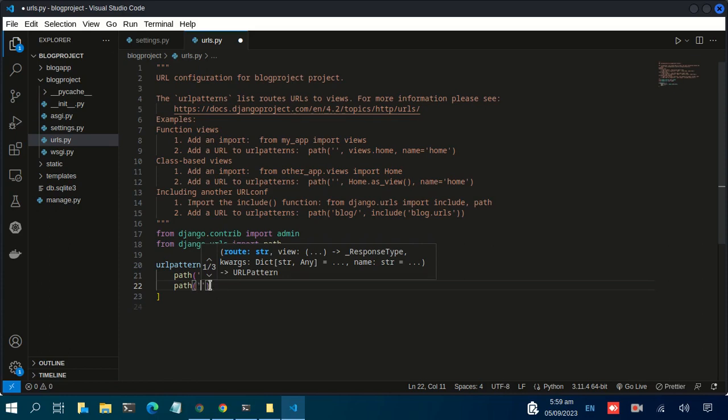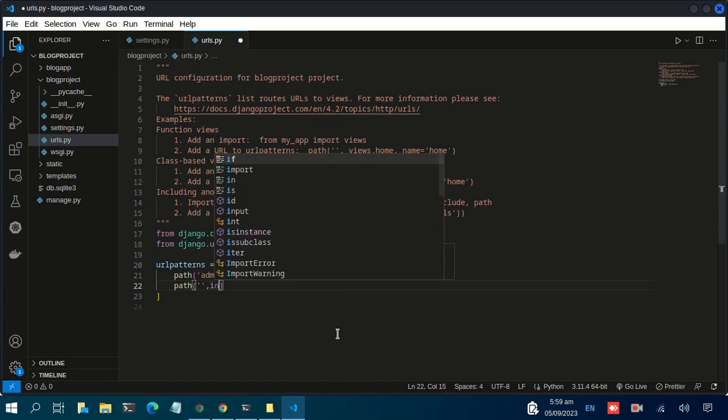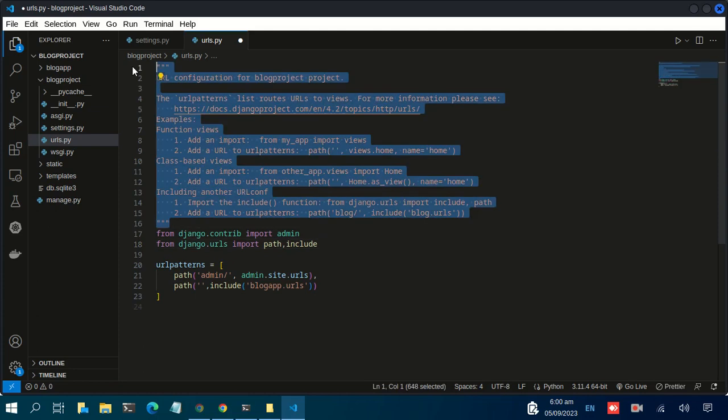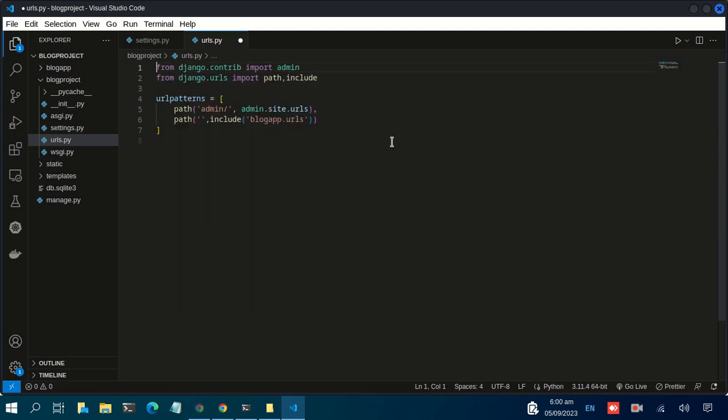So we are going to create an empty path. We have it there. Then we also have to include the name of our application. We have blog app.urls. So we also need to import include here. From django.urls, we import path and include. We can remove these lines of code. Once we do that, we can save.